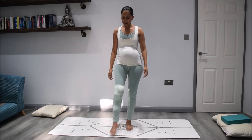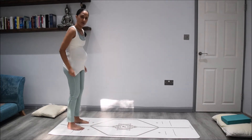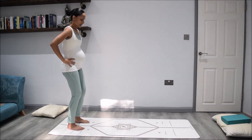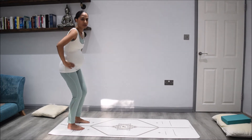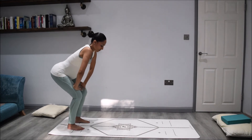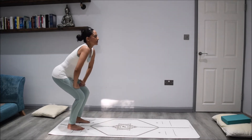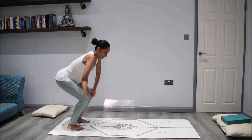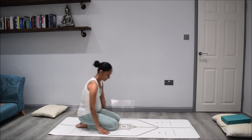From here relax your hands, take a moment and shake it out through the legs. We're going to come towards the back of the mat and back down onto the ground. I'm going to show you the transition to come down which is going to be useful as your baby starts to grow. Take your hands onto your thighs, come through almost like a squat, and take a moment to hold the squat — feeling the thighs engaging, a little bit of movement, stoking up through the chest, allowing the breath to flow. Then take the hands down to the mat, walk the hands up the mat as you lower your knees down, and come back into Vajrasana.